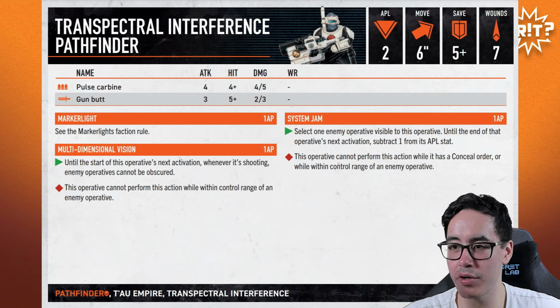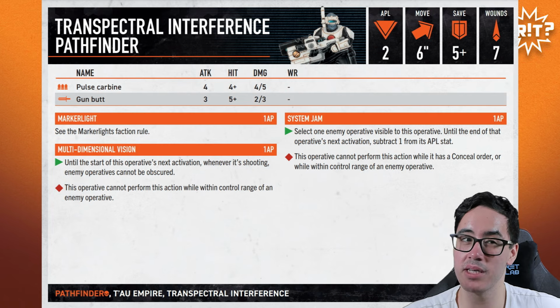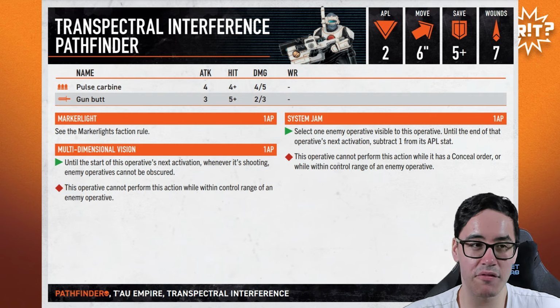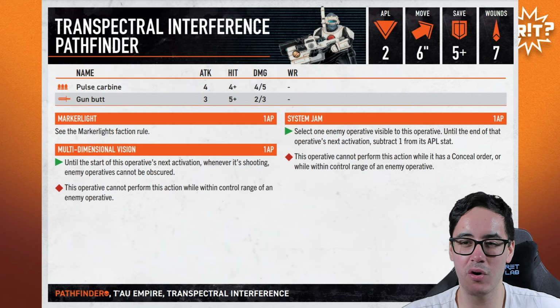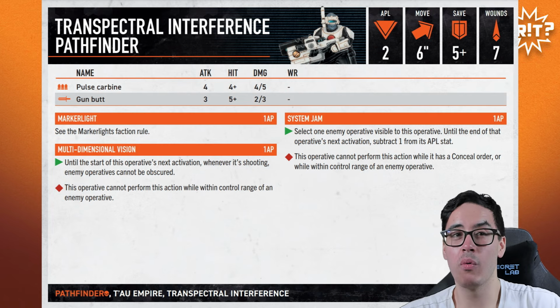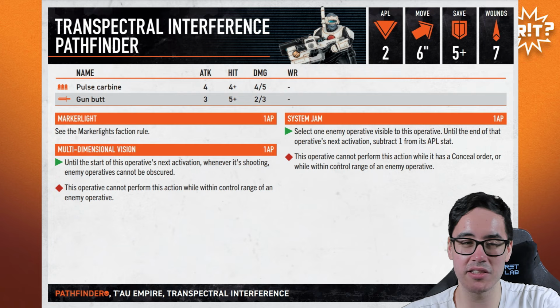And you cannot do this while you have a conceal order or within control range of enemy operatives. So this operative has unfortunately been nerfed, because before its multi-dimensional vision used to be a free ability. Now it's an action point to use. I don't know if I like this. It's definitely a lot worse. And I think there may be instances where you now prefer the Shazlar over it, but it still does have an ability to just get an extra action point.